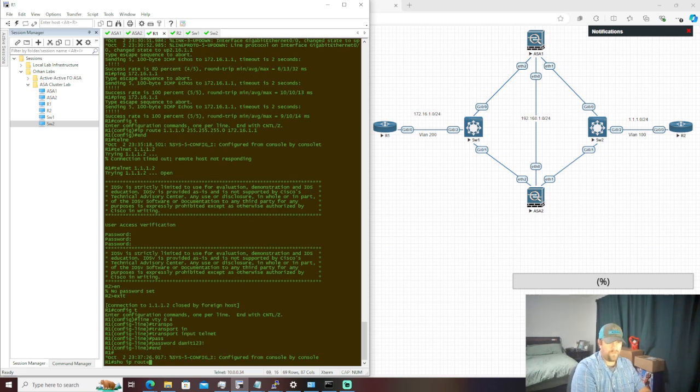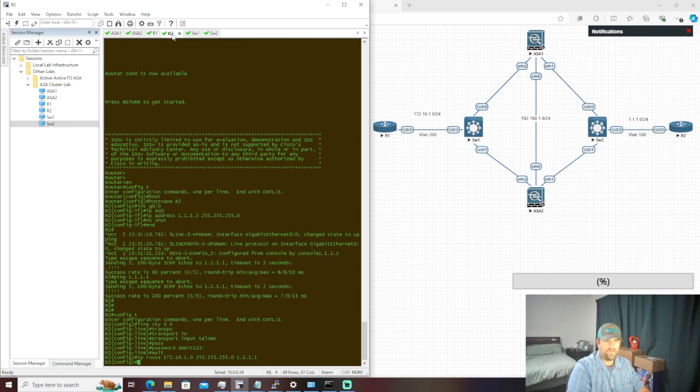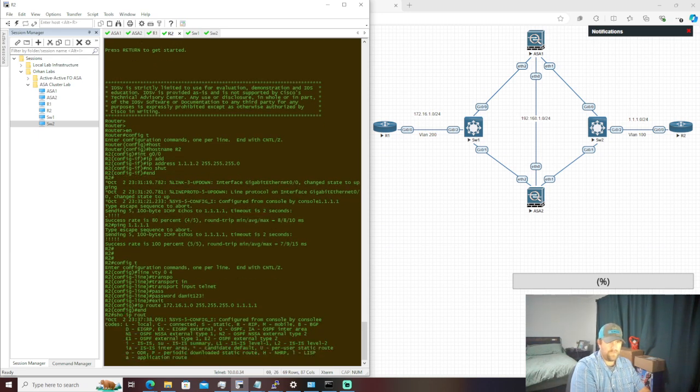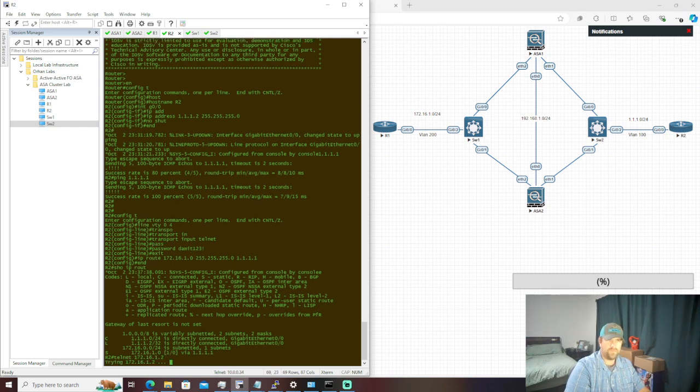So let's look at this. We have a route, right? R1 has the route to R2, okay? R1 can connect to R2 via telnet, alright? R2 has a route back to R1, right? It's not going to work. ASA is going to kill it.